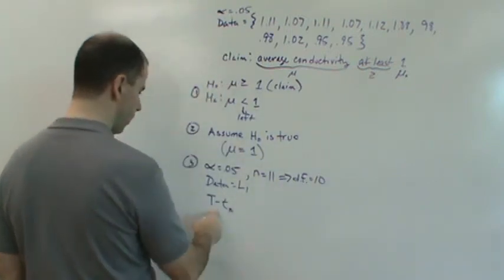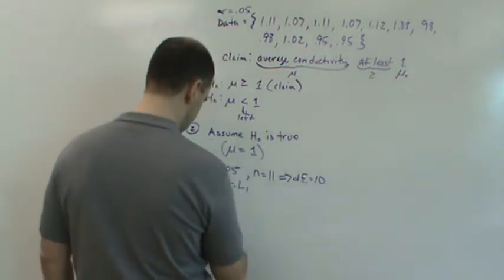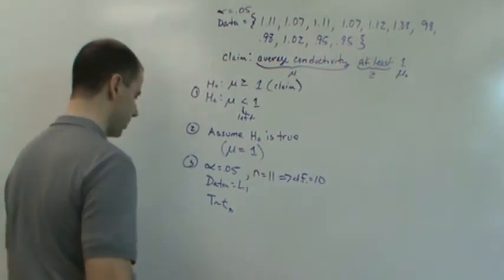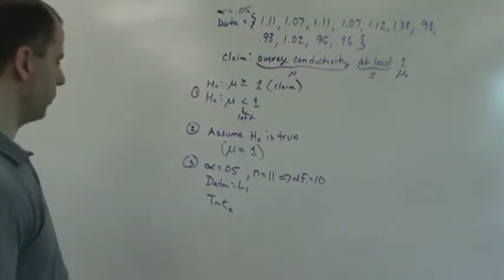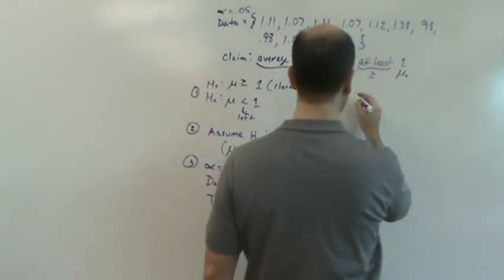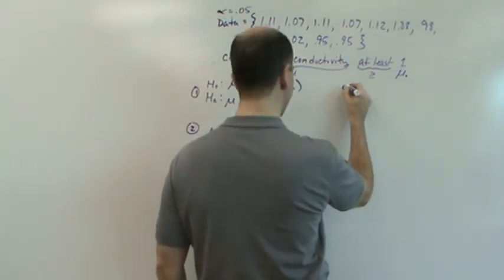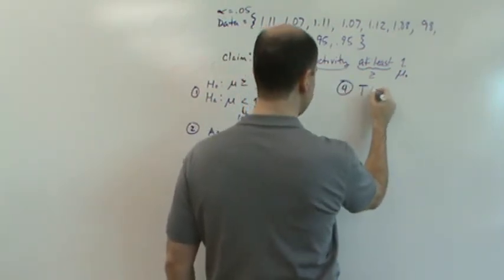Okay, so that's what we're going to use. Oops, not equal to, we want tilde. So distribution is going to be t. And so now, what are we going to do? We're going to use the t-test, right? So this is going to be step 4. And we're going to use t-test.